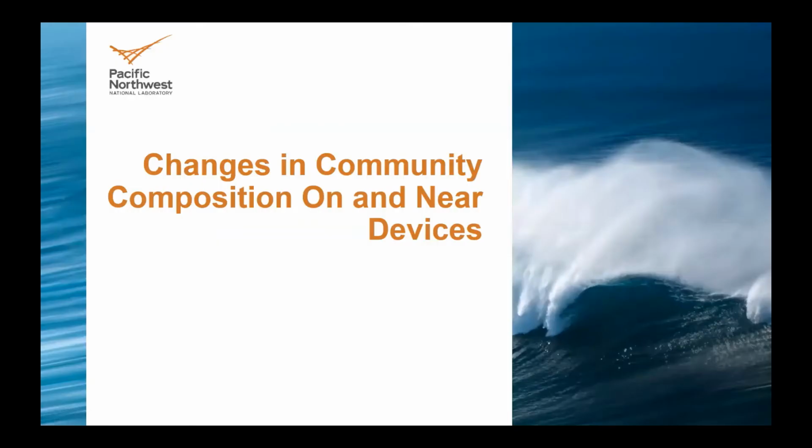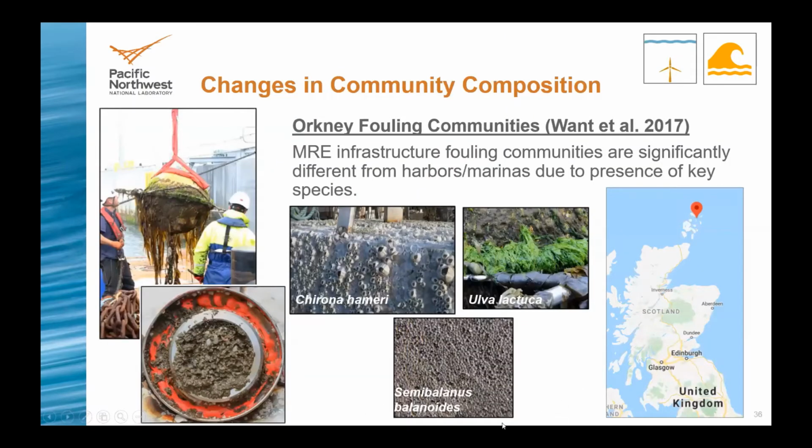All right, the next category of effects is changes in community composition on and near devices. Here we're focusing on changes after installation to the device and the area around the device relative to natural variability. For this first study, marine surveys were undertaken at 10 locations around the Orkney Archipelago to assess the biodiversity of submerged marine fouling communities. Surveys were conducted at harbors and marinas throughout the archipelago where MRE deployment and service vessels operate. In addition, several structures associated with the marine renewable energy industry were evaluated at EMEC test areas during this same period. Wave rider buoys at multiple locations, shown in the photo on the left, and a mounted acoustic Doppler current profiler at the Fall of Warness, shown in the lower photo on the left.